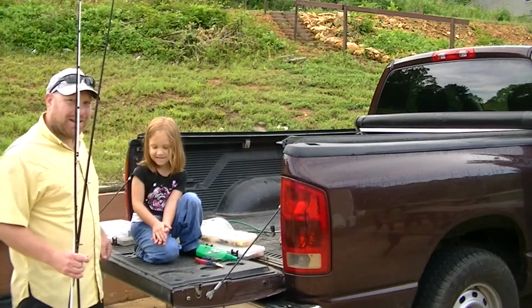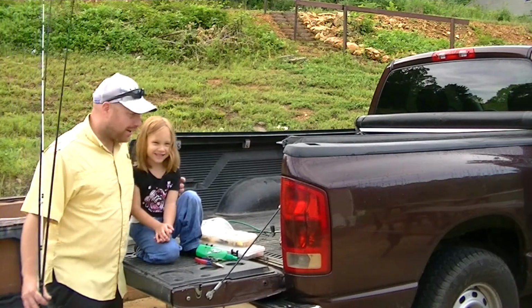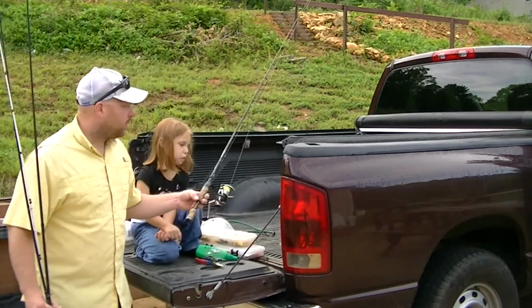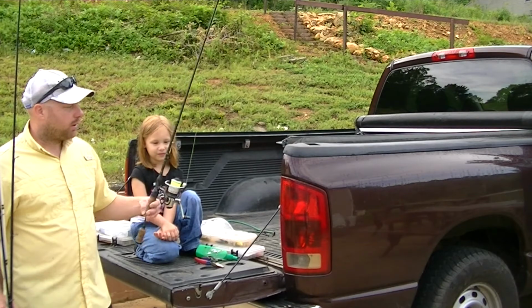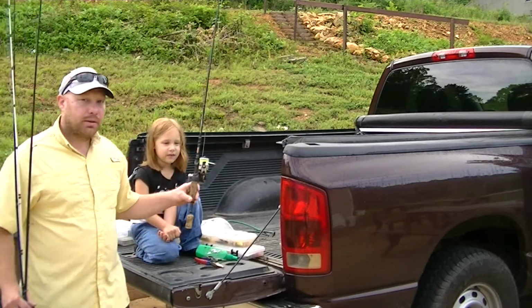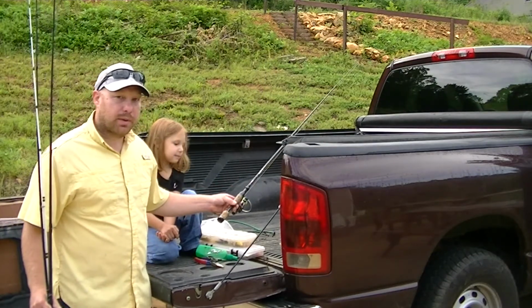Alrighty. Today, we are going fishing indeed with my daughter Lisa again. Today we're going to do some bank fishing. So we're going to be targeting bluegill. I brought two rods here with some lighter line on them, and I put a little size 6 hook on. We're not targeting big bluegill either, just what's close to the bank right now.